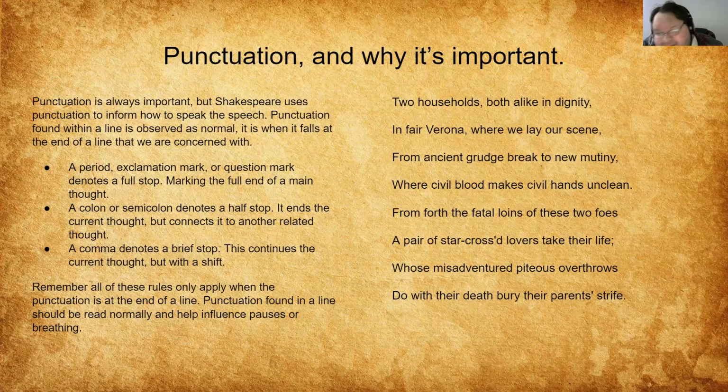See, now we've hit that period there at the end of unclean. That's a full stop. I'm going to pause right now. There's going to be a little silence in there as I let it settle in. So you might read that. Where civil blood makes civil hands unclean. From forth the fatal loins of these two foes, a pair of star-crossed lovers take their lives. When misadventure piteous overthrows.